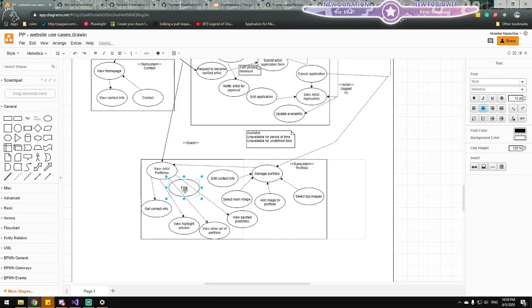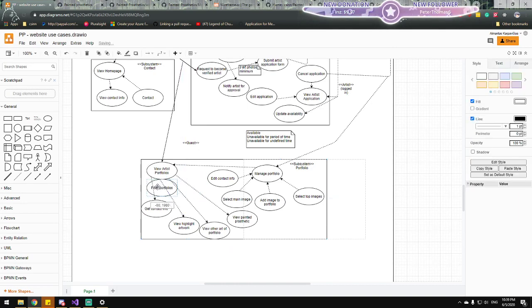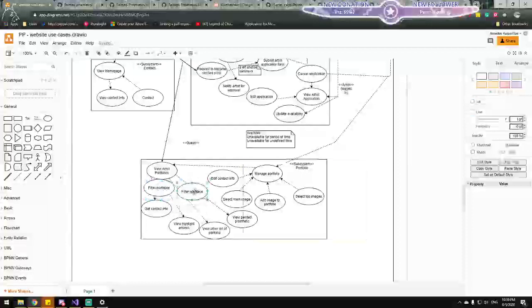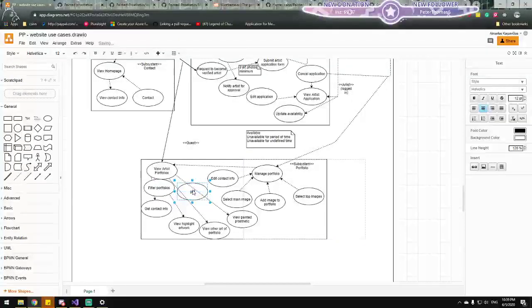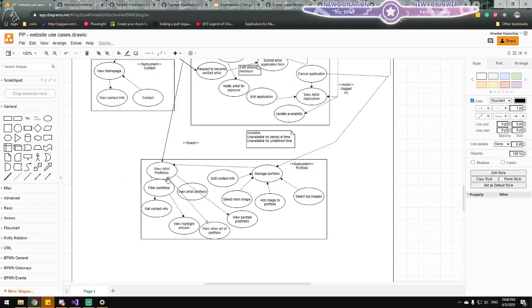Filter portfolios. And the last one is view artist portfolio, a single artist portfolio. Okay. And viewing actual portfolio links here.